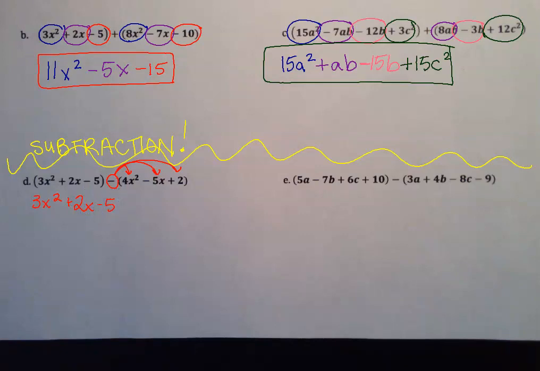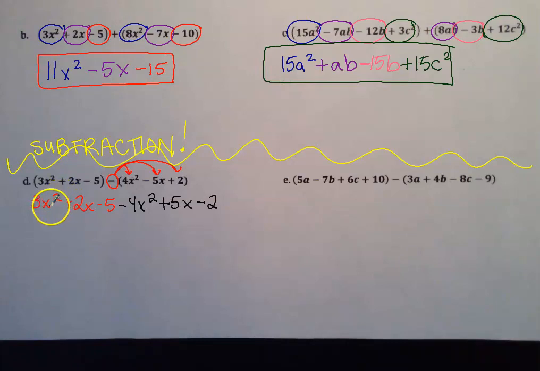And then we're going to distribute. So it's going to be minus 4x squared. A negative, or a minus, times negative 5 is a positive 5x. A negative minus a positive 2 is going to become a negative 2. So that's the first thing, is we have to distribute the subtraction sign to all of them so we can proceed. And now we're ready to go.